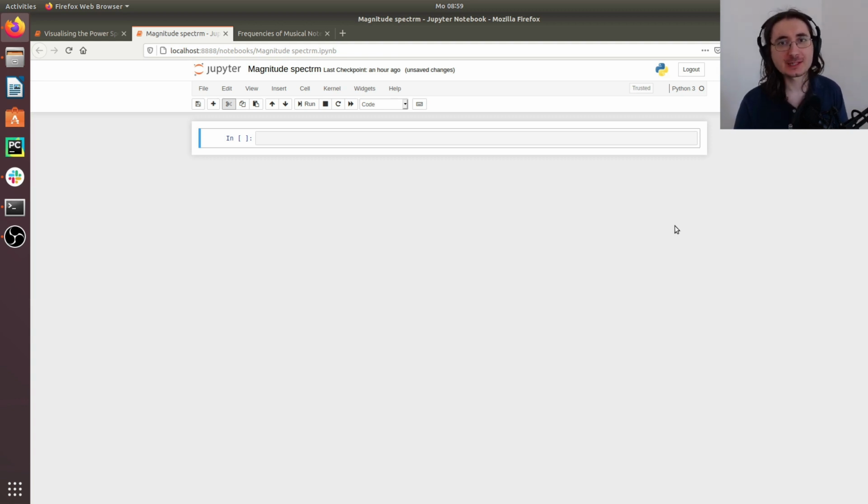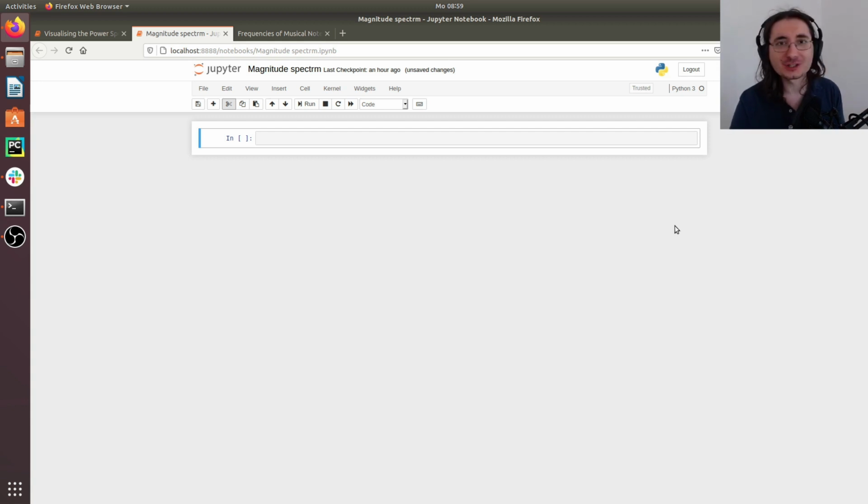Last time we looked at the theory behind the discrete Fourier transform and the fast Fourier transform, which is a flavor of discrete Fourier transform. This time I want to actually extract the Fourier transform coefficients using Python and specifically NumPy. Beyond that, I'm going to show you also a bunch of different magnitude spectra for instruments which play the same notes so that we can at least have a glance into why we perceive their timbre differently.